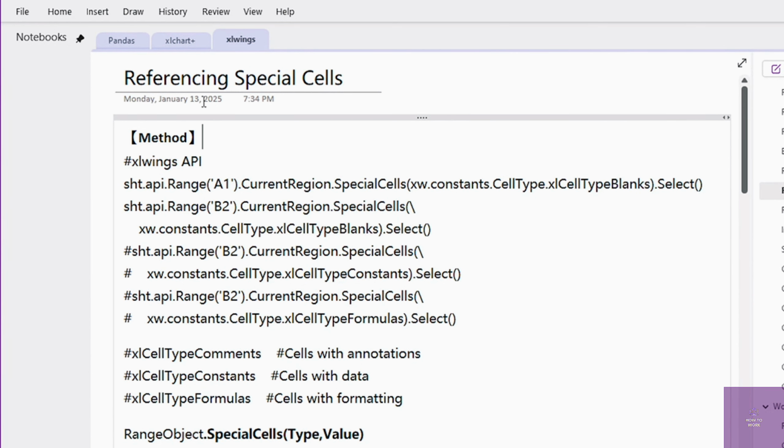Referencing special cells. Okay, when we present the worksheet, there are often some special cells in the worksheet.